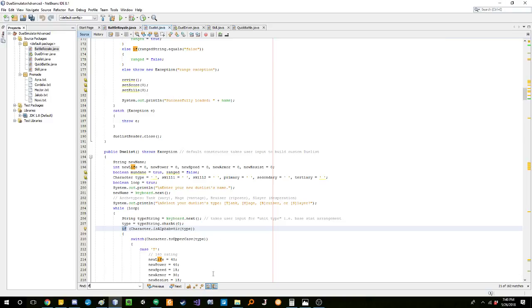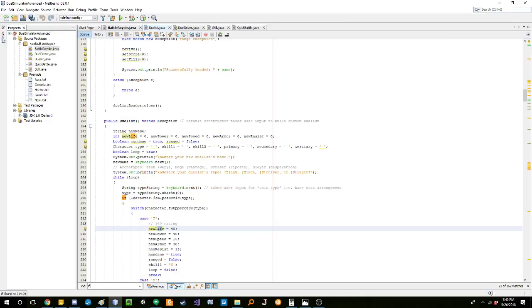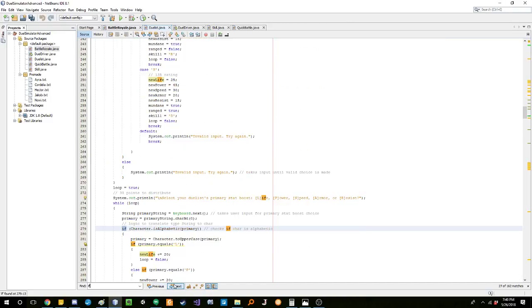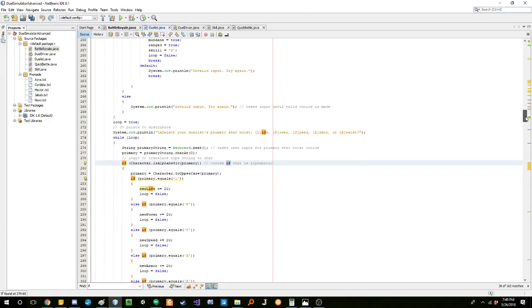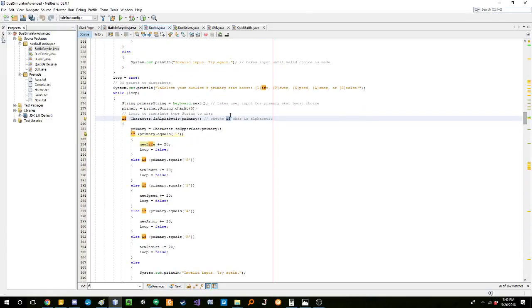Here, let's find a good example. There we go. Here's a nice little nested statement. This is built into the no parameter constructor of my duelist class, which I actually went over in, I believe, my loops video for the series of while loops. But first I'll check whether the opponent, sorry, my bad.